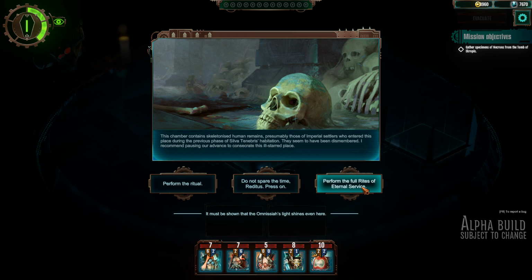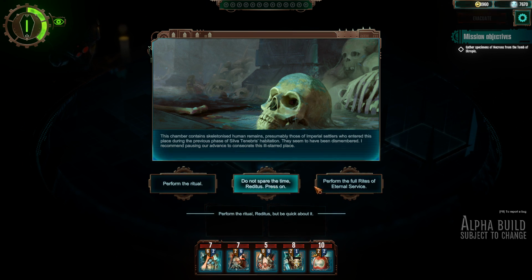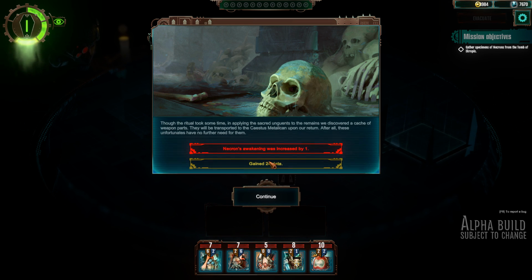And if you've ever played Mass Effect, systems like that can sometimes frustrate me as a player, because I can choose one and then you see this line come up going, oh, actually, blah, blah, blah. And you're like, no, that's not how I would have ever said that choice. So this is exactly what you will be saying in the scenario. That's what gives people an option. That's what I'm going to be doing if I click that one. Cool. So let's choose the full rights.